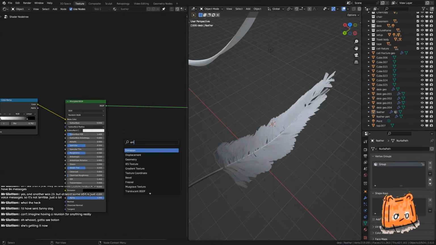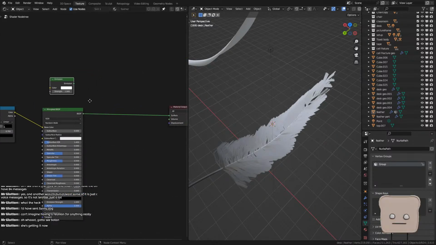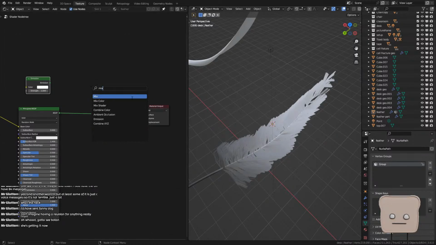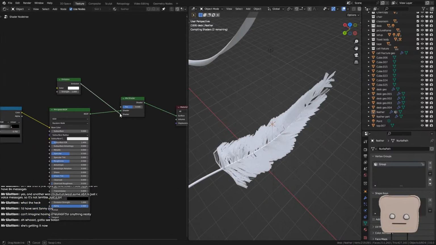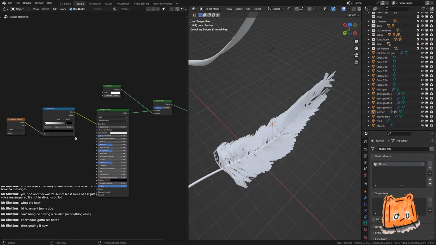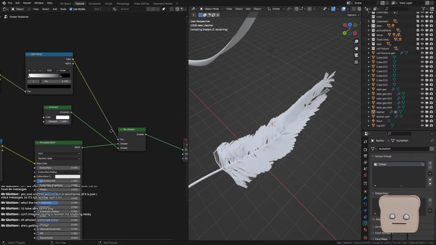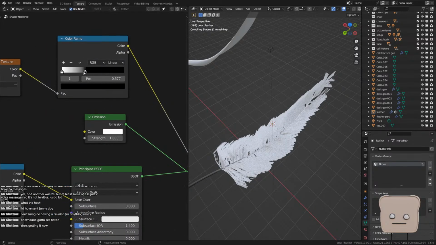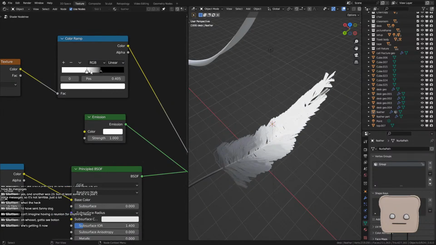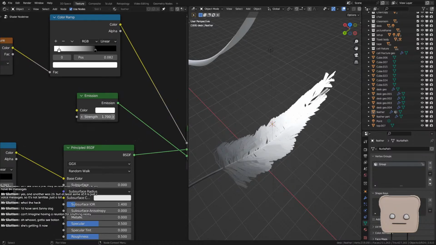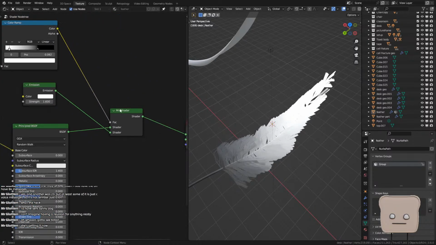Use a mission. Next shader. And I guess I'll use this as the mix. Okay, that's cool.